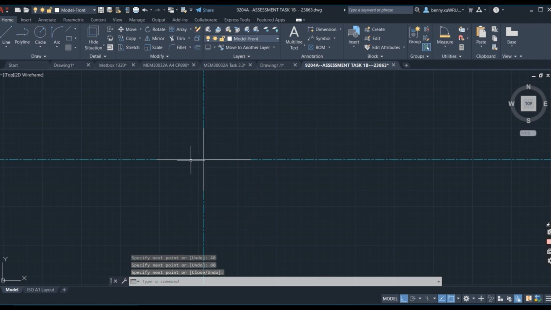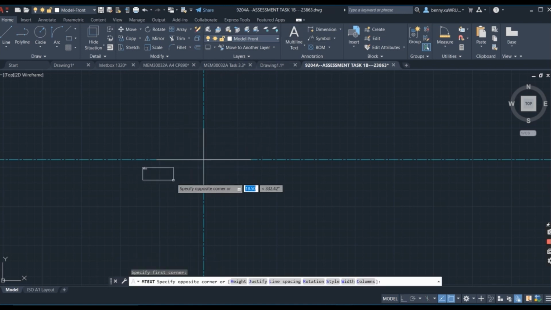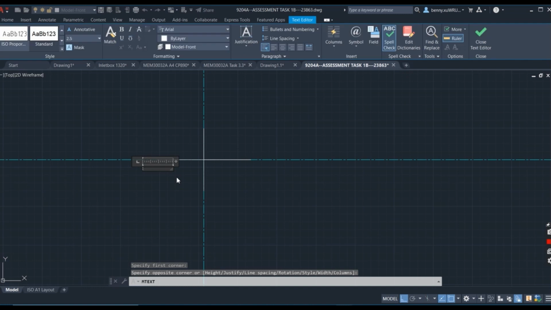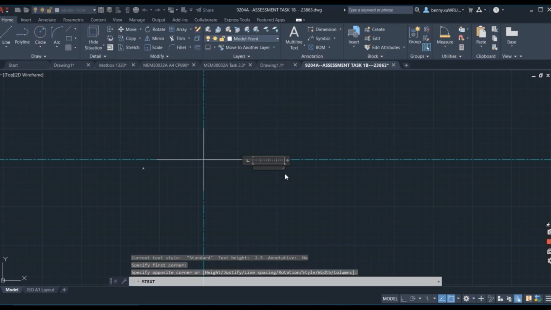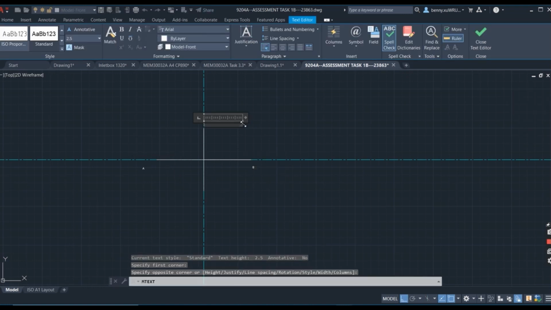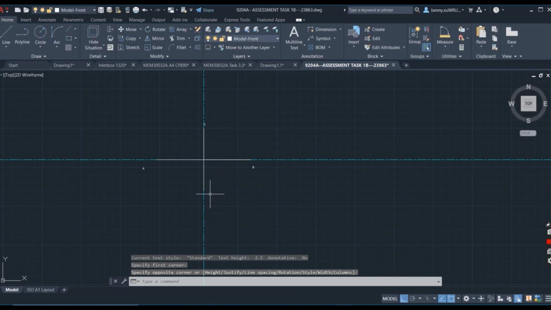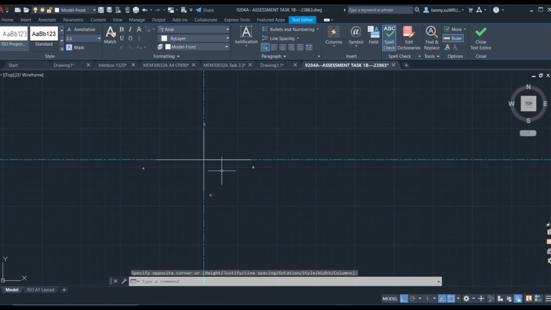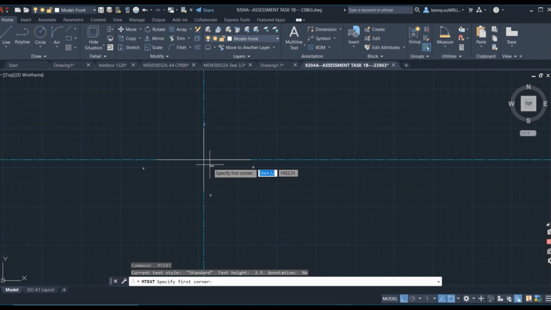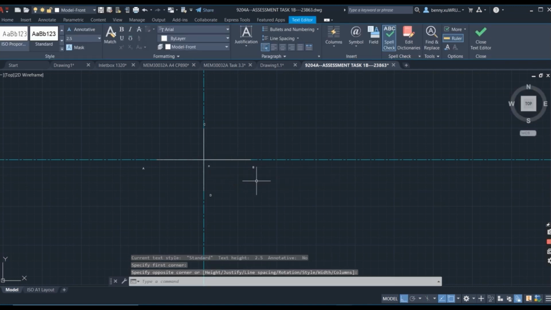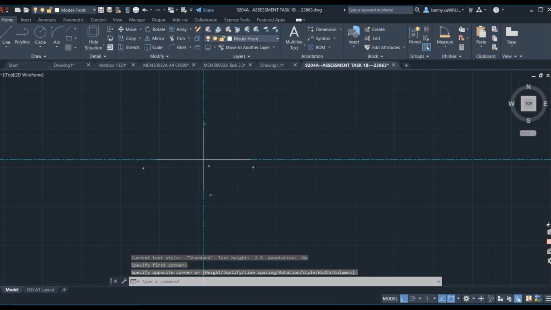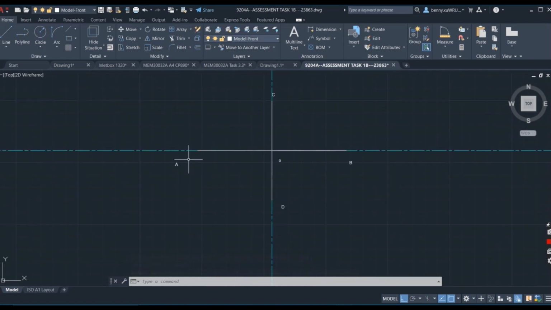That's 4 points. Let's give a name for that. Call them point A, point B, point C, point D. And then we need to have a point O. We've got A, B, C, D, and O.